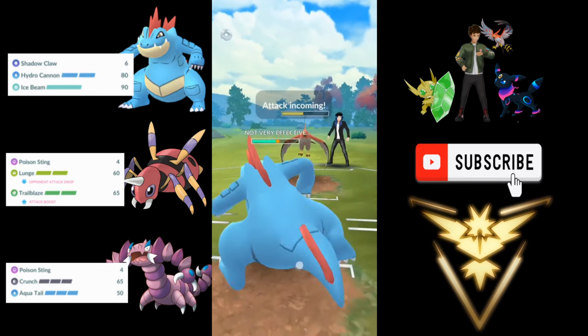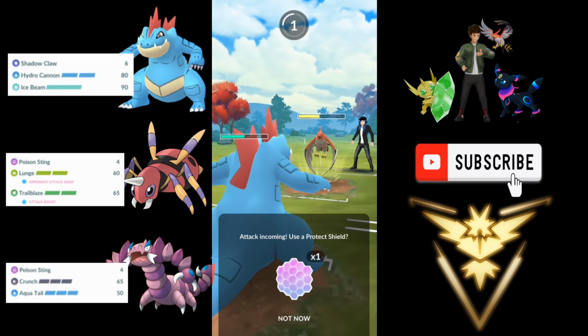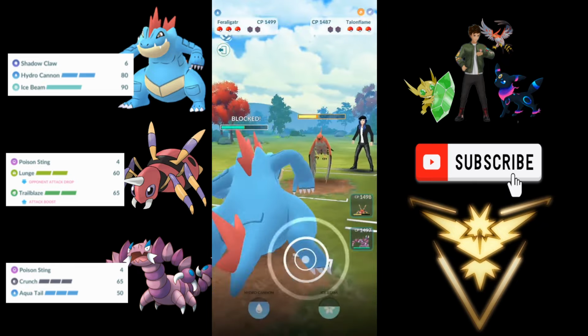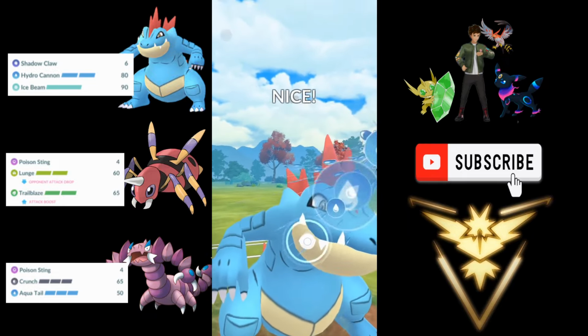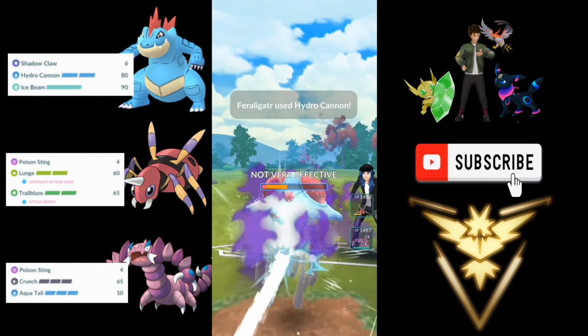And I think we should shield our Feraligator. We don't want back to Pokemon to struggle against the boosted Talonflame. So we are going to shield this move, and it was another fly. And here they make a very good catch. They catch the Hydro Cannon on the Tentacruel. So it's very good catch by the opponent.